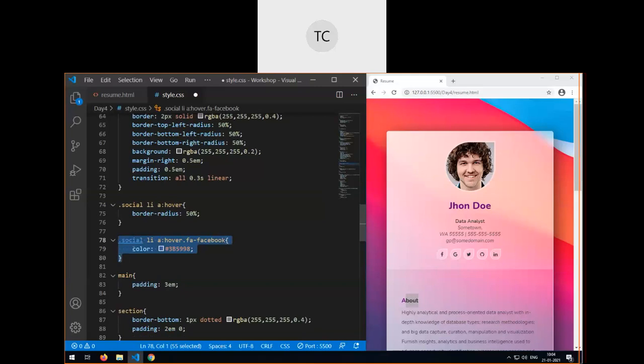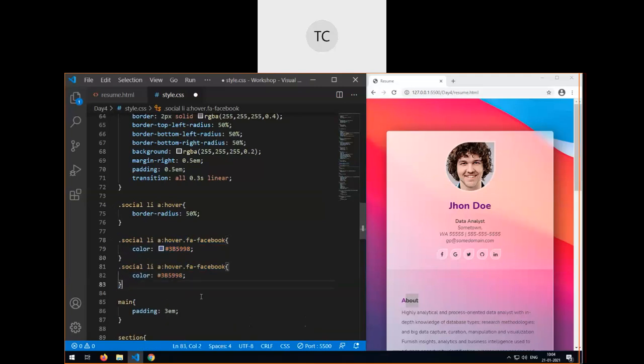And for Google it's kind of a red color, so instead of Facebook it should be Google, and the color code is something like DD4B39 or something. Yeah. So I've set those colors on hover only.